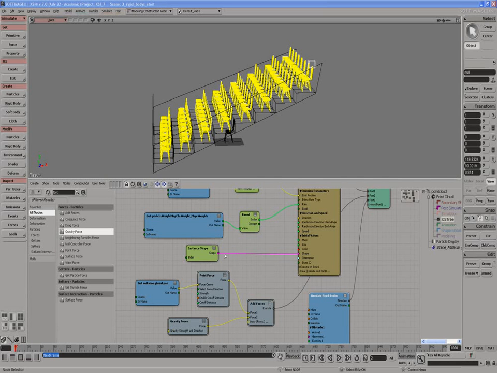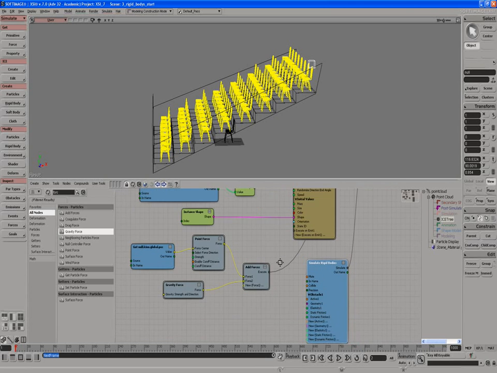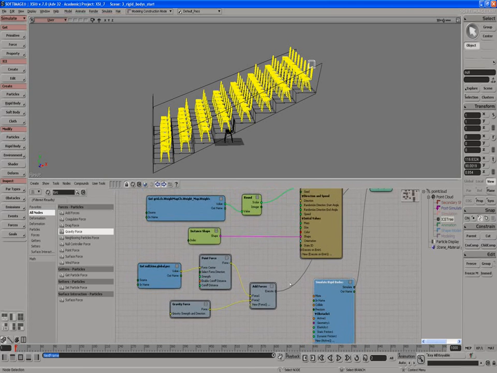So we have our forces set up, we have our chairs placed, and we have the rigid bodies working, but we need to make sure we have our collisions and the settings correct on the rigid bodies. As I mentioned before, it uses a convex hull, so if your collision object is not just a flat plane, a box or a sphere, you need to make it out of a series of planes. If it's got any concave areas, any holes, any dips, then you need to make it out of a series of planes like I have here.